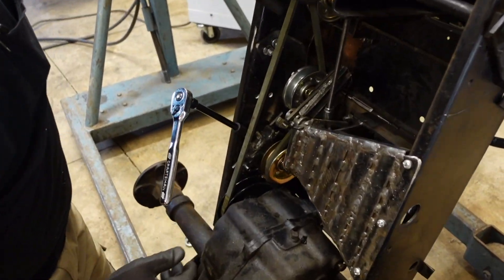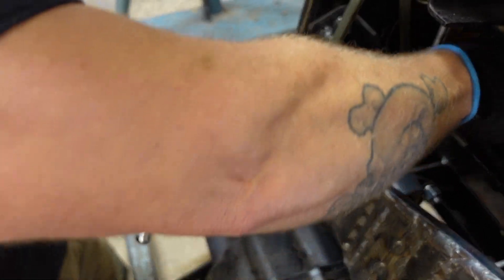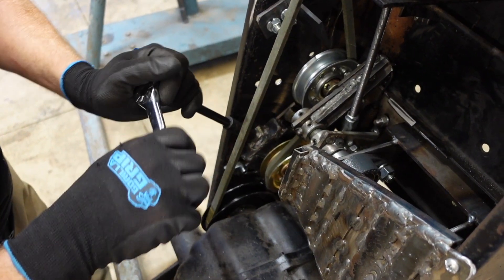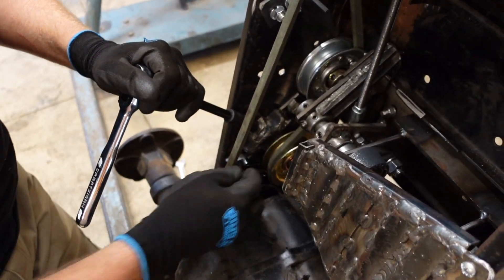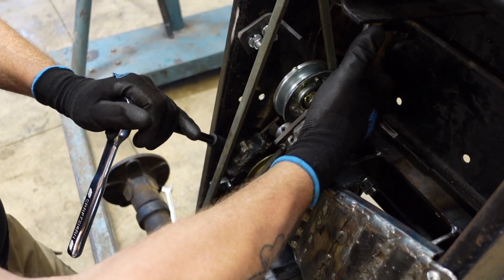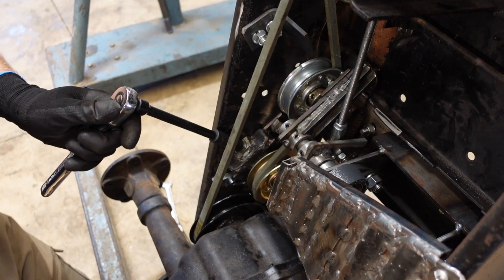Everything's back in place. The spring tension - the spring on the tensioner is right here. As you can see I've got a little bit of movement, and before I could push it hard and it would make contact with the frame up here - it would hit. But now I can dial in more take-up in the belt, and this thing now doesn't have a chance at making contact up here. Plus it's more horizontal.